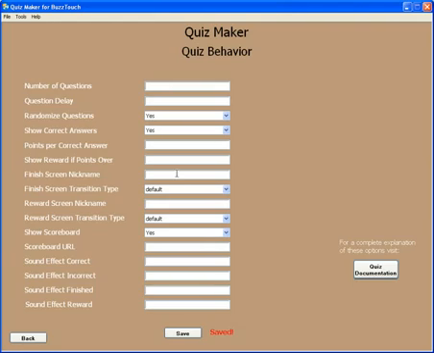Once I set all the ones that I need to set, I hit save, and that's just going to add on to that same JSON text file. If you're unsure of what any of these mean, then you can either go to the BuzzTouch documents, or I've got a link right here that will bring you right to the quiz property documents.